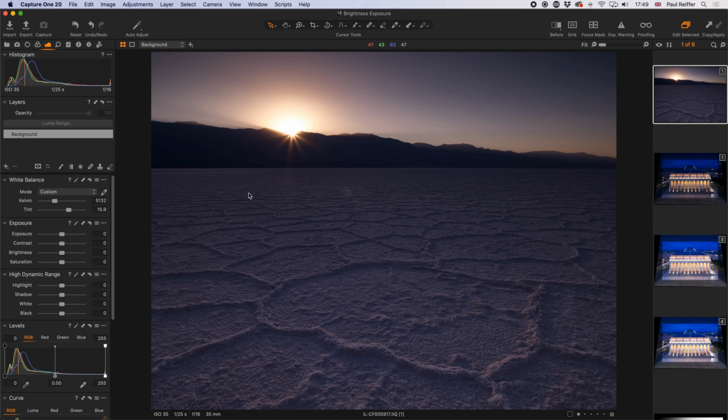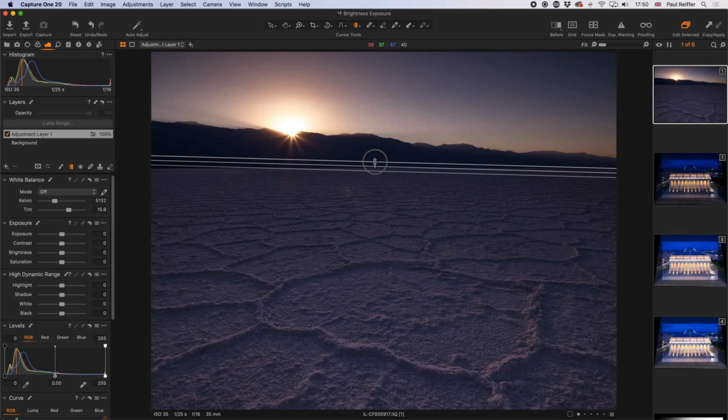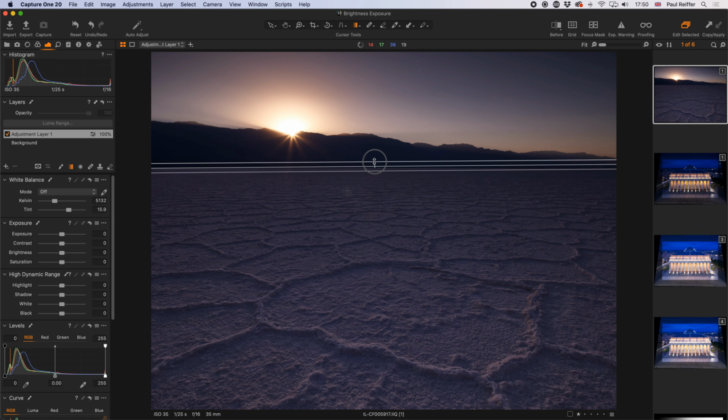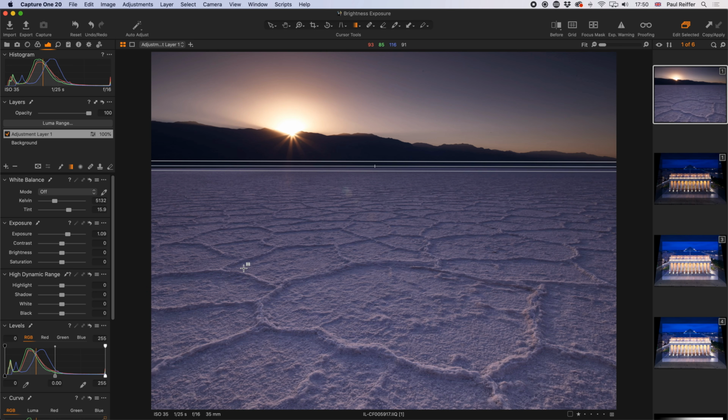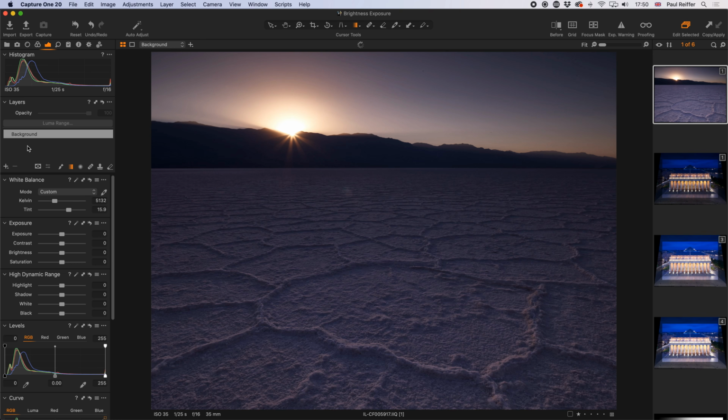So we've got 2 options. One is we could, of course, split these 2 out. So I could add a new layer, put a handy gradient filter somewhere around there, pressing the shift key to keep it level. Let's see our mask. Okay. And we could independently pull up the exposure of the floor, and that's going to have a good effect for us. But I could have just done it with brightness, because what brightness allows me to do is bring up the exposure of the floor and of this area here in the shadow without pushing this any further off the edge of the histogram than it was to start with.